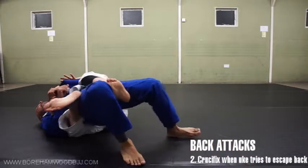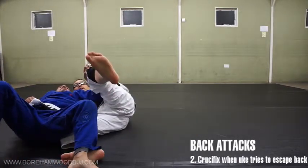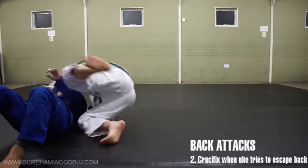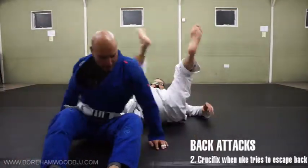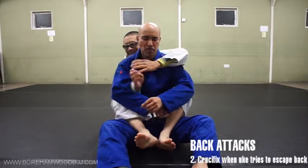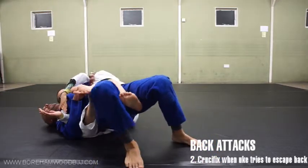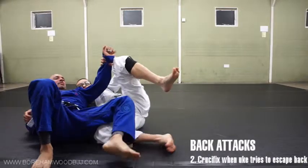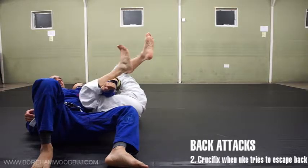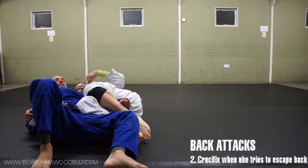As he escapes, usually they use this hand to prevent me from going to mount — because if I just let him slide away and he doesn't defend there, he'll just turn to mount. So let's not even do that — let's just do seatbelt. He pushes here and he pushes here, and that gives me an opportunity to trap the arm. I think it's perfectly fine to do this, but you can also do this. Either way, we're squeezing here and we need to reorientate ourselves underneath. So I need to get his head and back here like that.